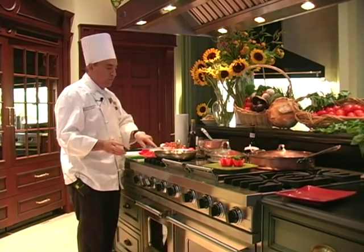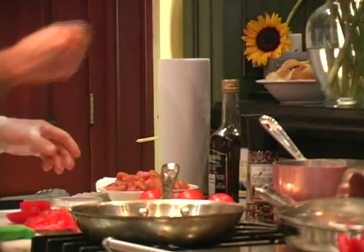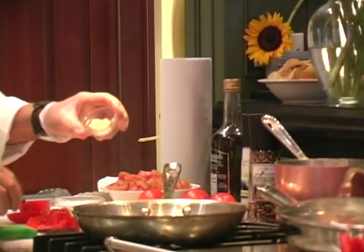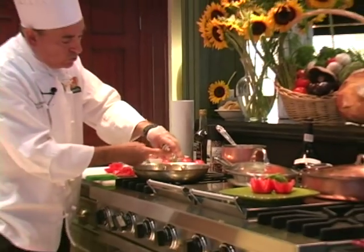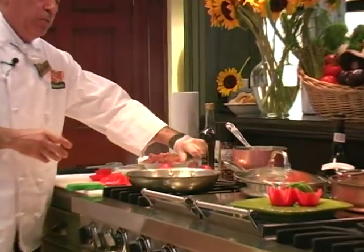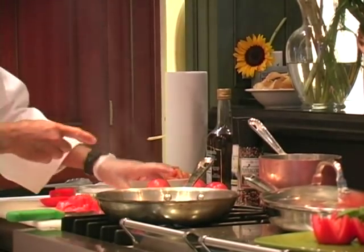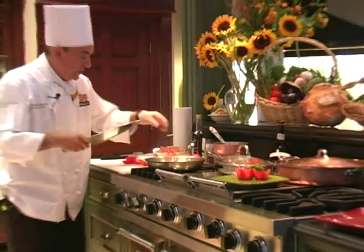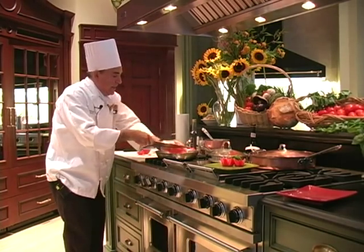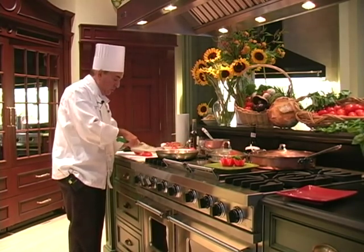What I'm going to do here, I'm going to put about two tablespoons of olive oil, extra virgin olive oil. I'm going to put a little bit of fresh chopped garlic. As you can see, we have fresh garlic. I'm going to cook it, and I don't want to leave it too dark because it changes the taste. I don't want to leave it too brown because it gets bitter. As soon as you see a change in color, I add the onions. Then I add the tomatoes in, and that stops the cooking of the garlic, so automatically my garlic doesn't go any further.